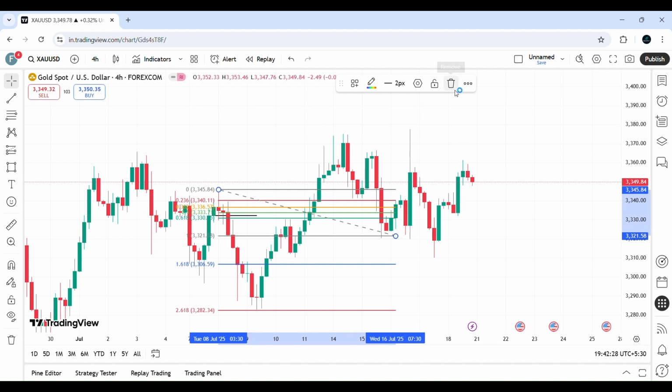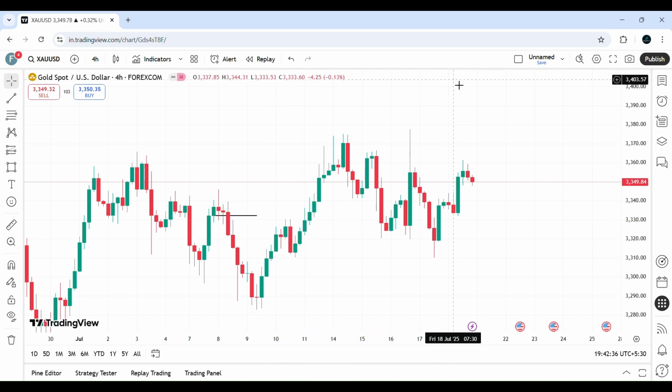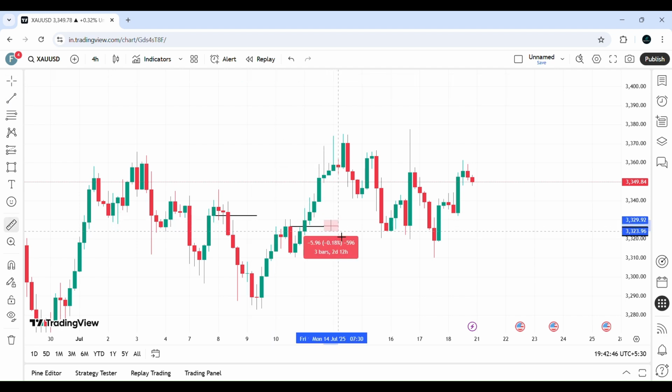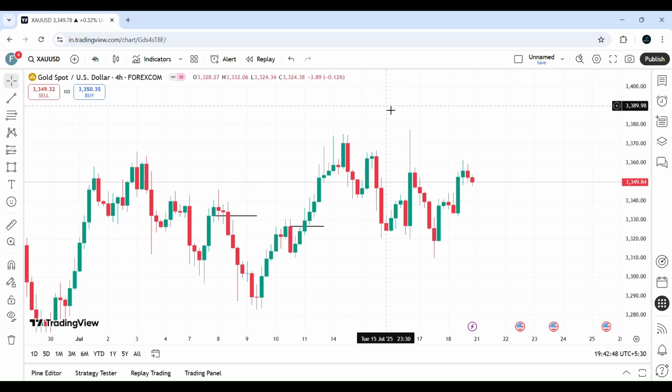Even though it's a win, let me say what happened right over here. You see this area, this is where we showed the first example. If you could see, there's a three candle break right over here as well. The first example that we showed happened right over here. So the overall trend was to the buy side, and we had a three candle break right over here, and we had an entry right over here. That's why this entry was limited, why it didn't work as perfectly as we wanted it.